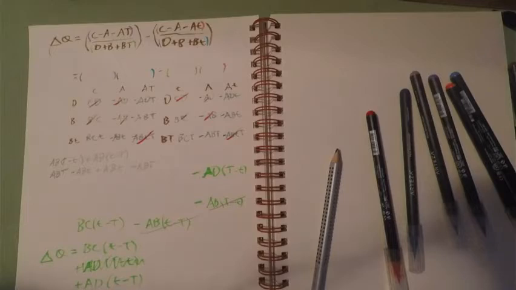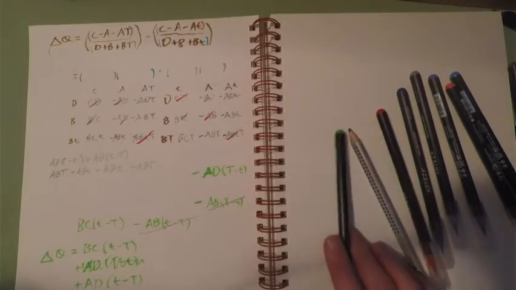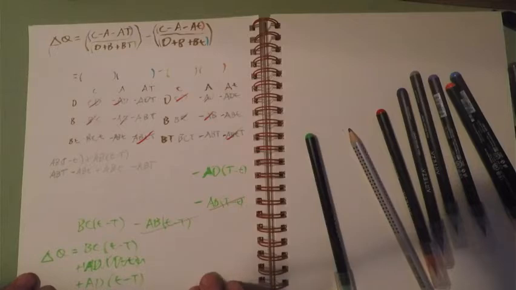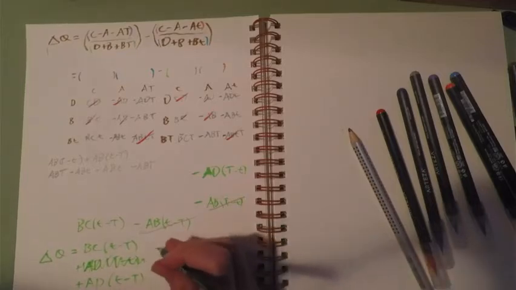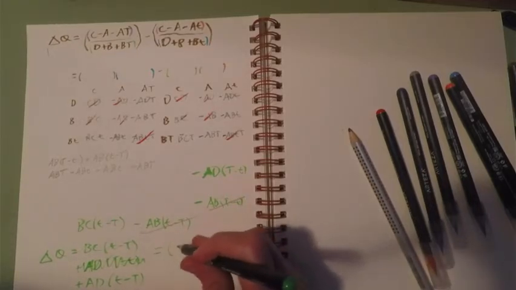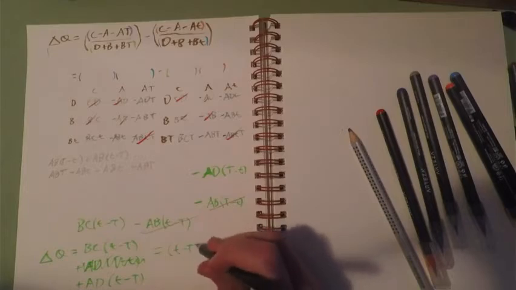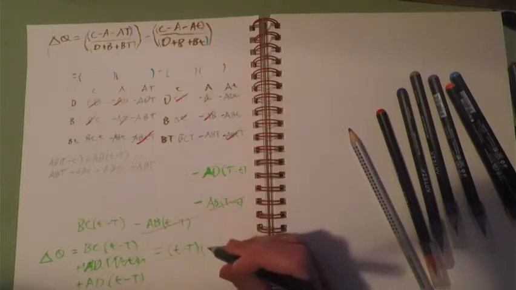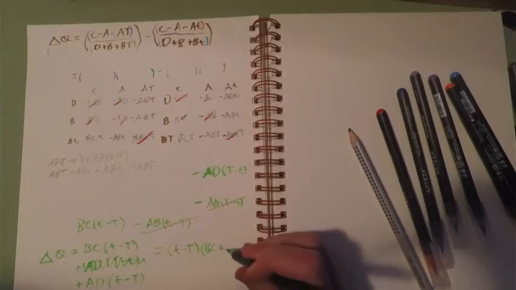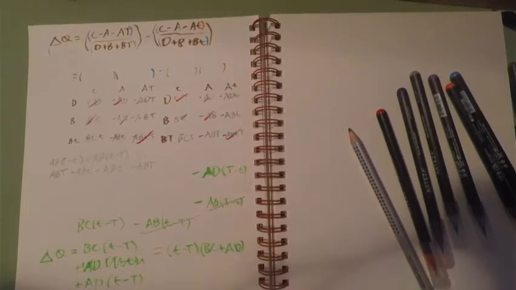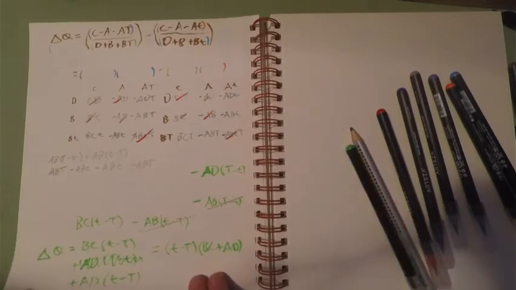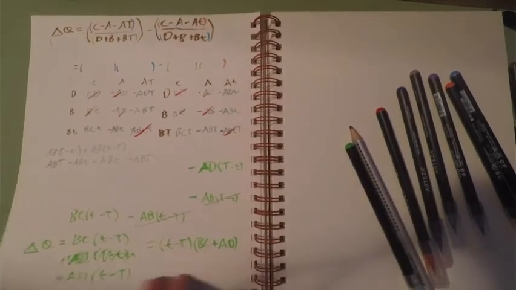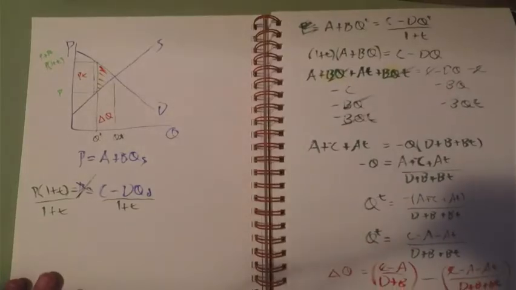All right, so what have we got? This is actually kind of remarkable. This is a pretty tidy bit of stuff. And let me see, we can go one step further, factor out little t minus big T times BC plus AD. This is our formula for delta Q. I didn't expect it was going to be that simple at the very end. That's really nice. So what is it?